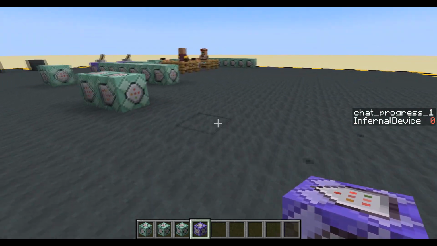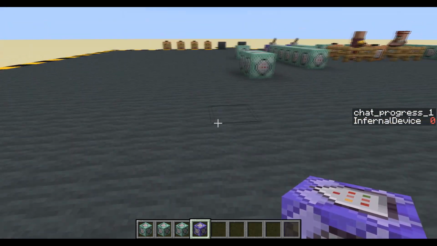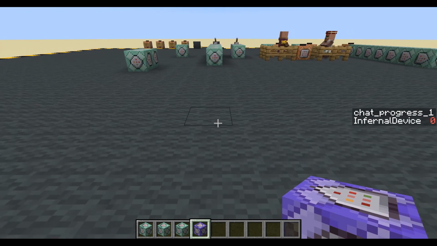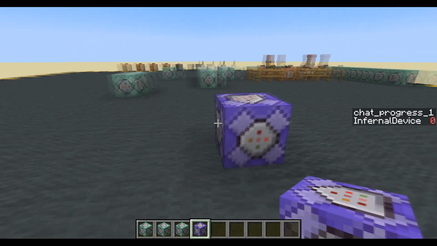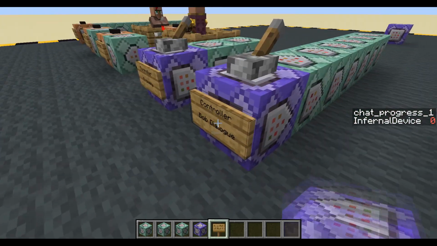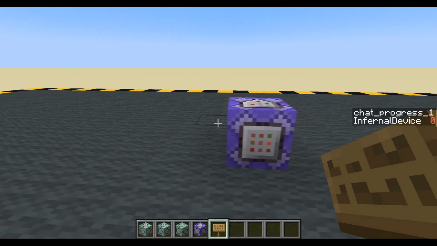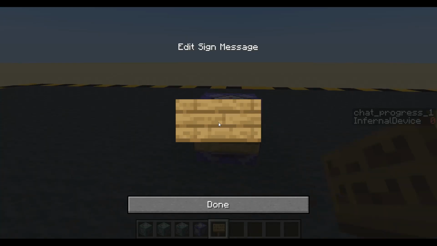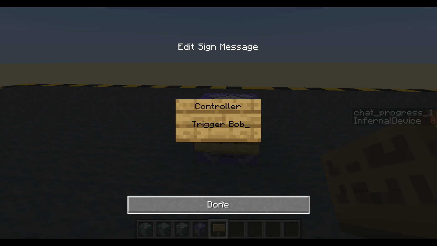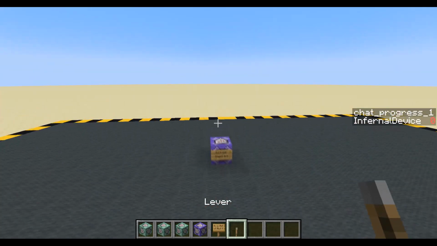Where should we put these? I don't think it matters where you put them, but I'm just going to put them out of the way just in case this gets a bit longer. Should we go back here? It's got to be long enough. Okay. I suppose this is going to be Bob's trigger controller. Trigger Bob. Let's get a lever. Pop it on the top.